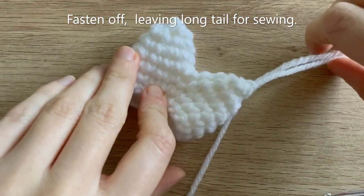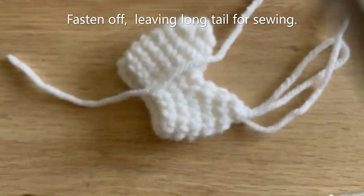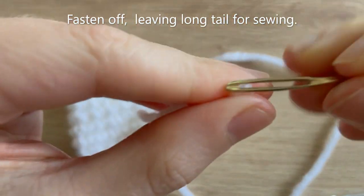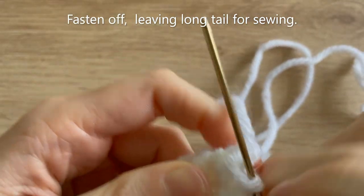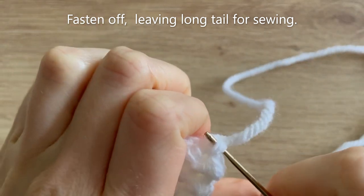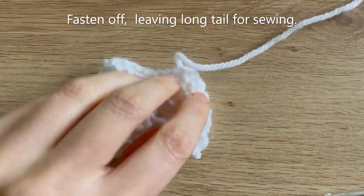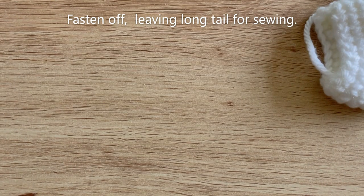I got to the end of round 4, and this is what it's looking like. So this time we're going to cut a tail that's slightly longer, because we're actually going to use this one for sewing. So that's what I've done. And then I'm just going to close up the hole again in the standard way. And then I'm just going to feed this tail down to the bottom here. And this is what we're going to end up using to sew these cheek pieces onto the face. So I'll just get the other piece for you.